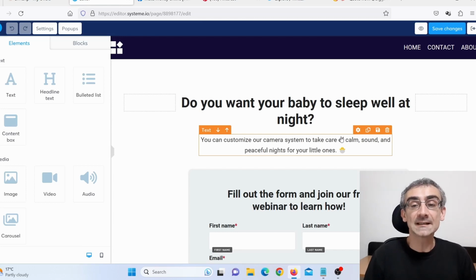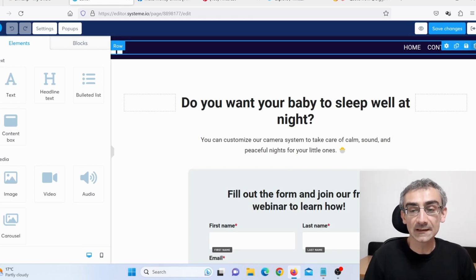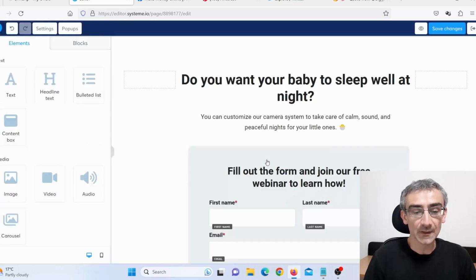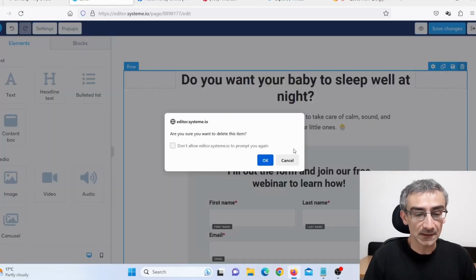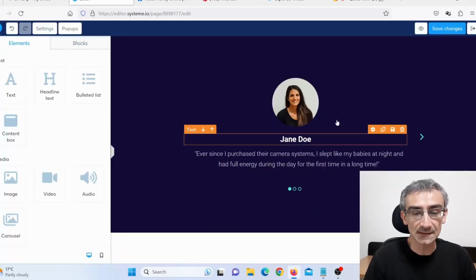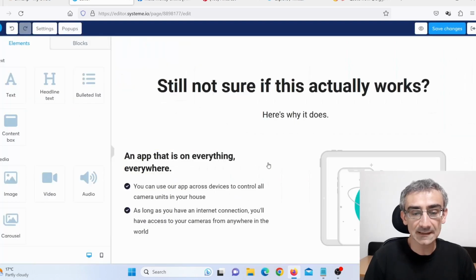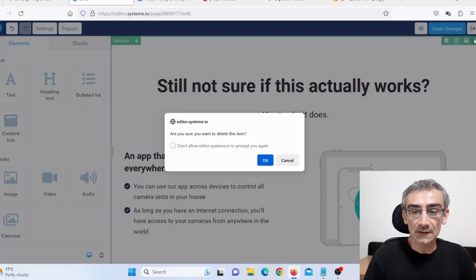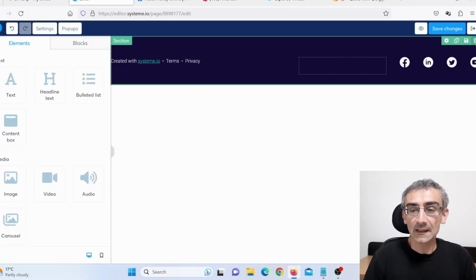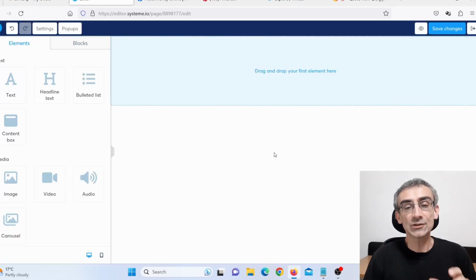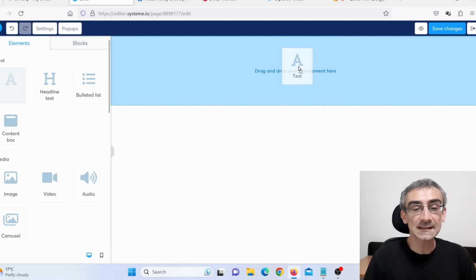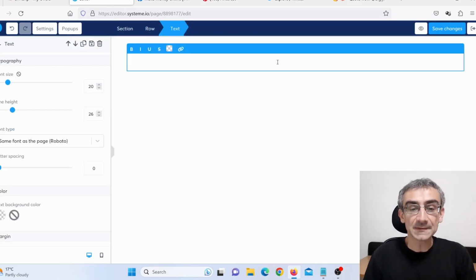Now I need to delete things that I don't need. So I don't need this thing here. So I will delete that and I will also delete this, okay? And I don't need these things here also, so I will delete all of these because, like I said, I don't need any of these things, okay? Just delete all of these things. This is all unnecessary for me. As you can see, there is lots of things that you need to delete. And I will delete this as well. And I'm actually getting an empty page. So what I need to do, I simply need to drag this text box here. And I can say something like this.